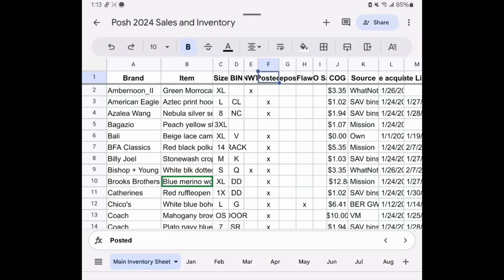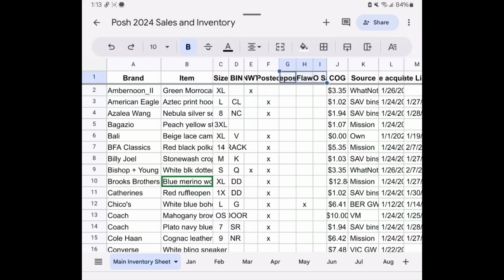to year, like rows on the spreadsheet that haven't sold in 2024 will then come over to my 2025 spreadsheet because there's still active inventory. But when I'm doing that and I'm sorting the data to get to that, it's useful to know if I've overlooked posting something. This column here is the reposh column.